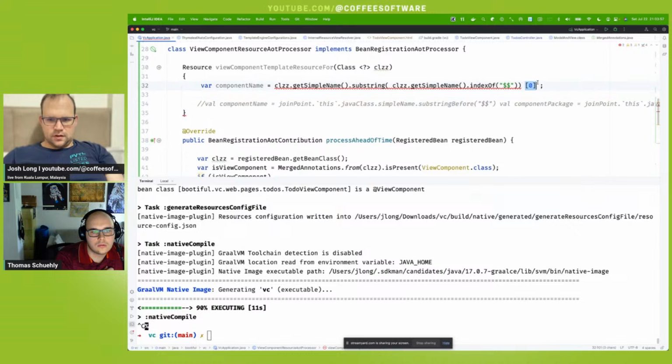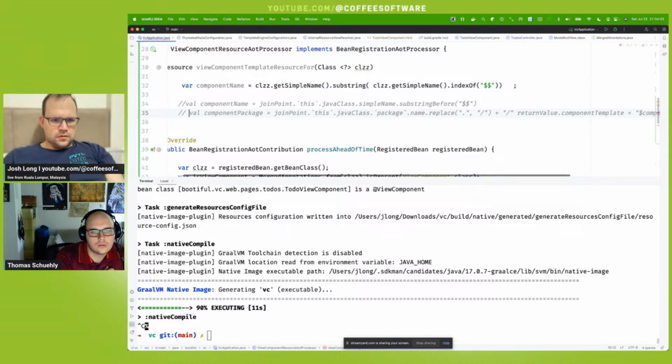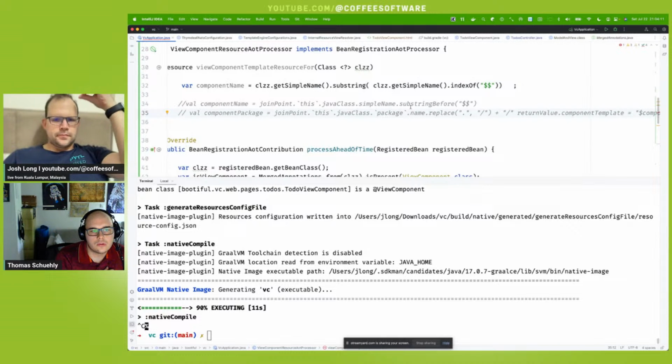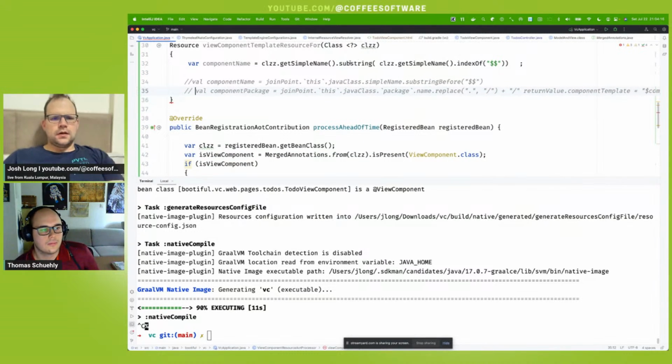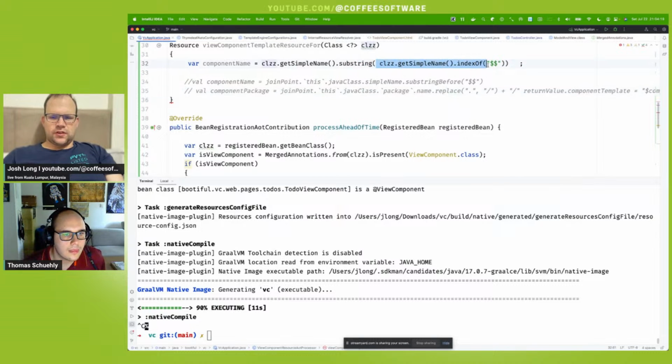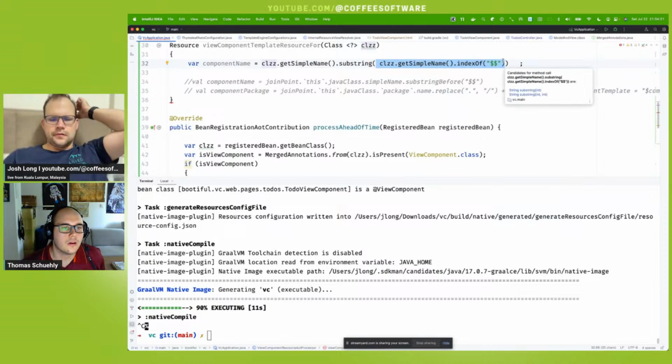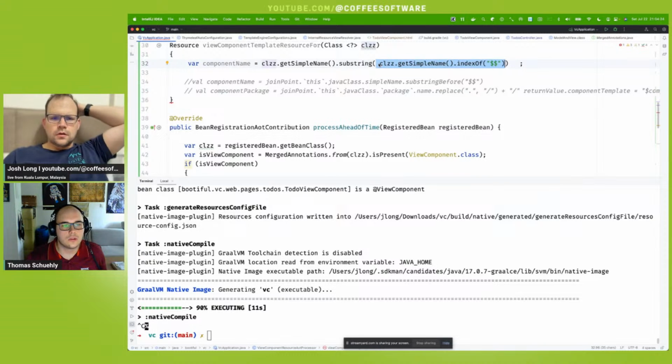Okay, and then, oh, it's just the indexOf. Oh. The substring. What does substring return? Doesn't that return an array? No, it returns the thing that matches this index onto the end of the line. Oh, okay. Yeah, we need before. So we need, okay, so 0, substring. There you go. Yeah. Okay, so then this is the package, which is the, okay, so we get the package.